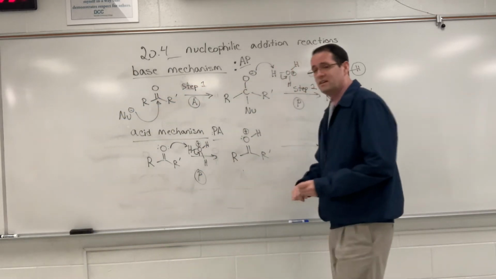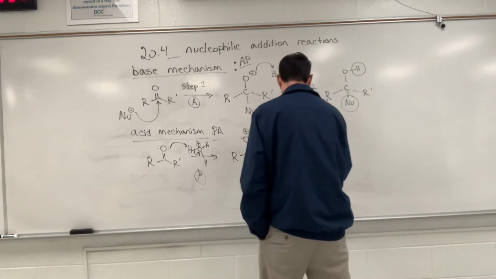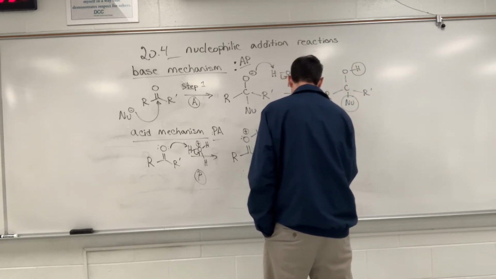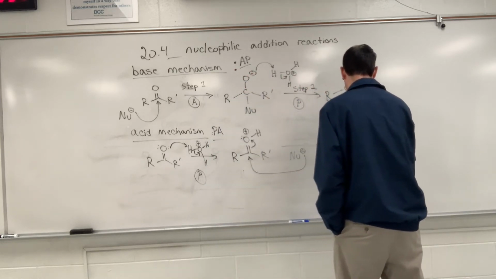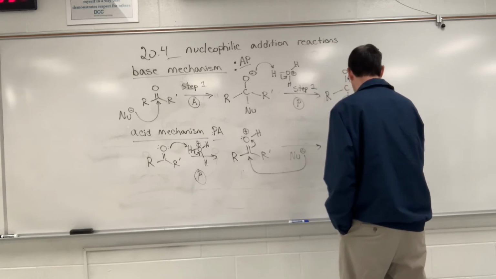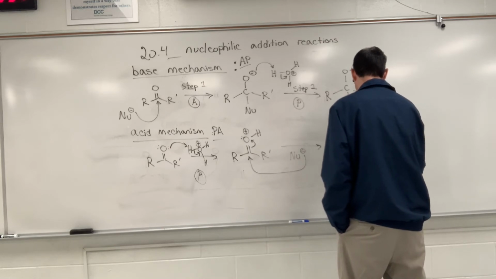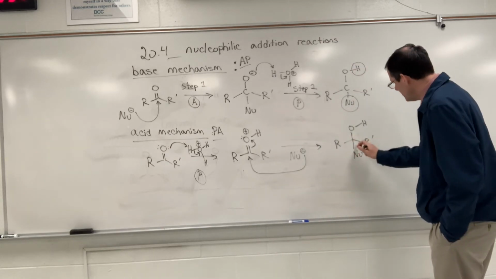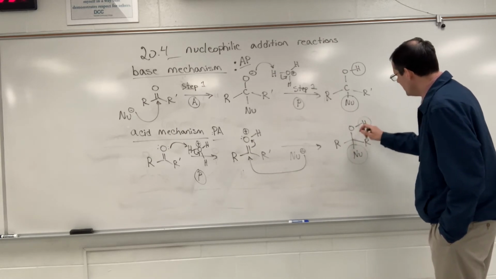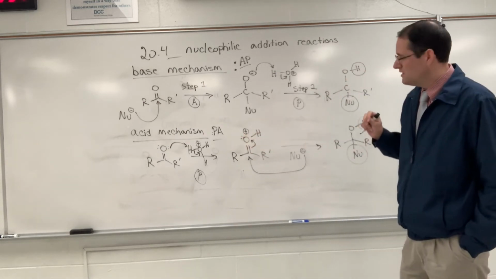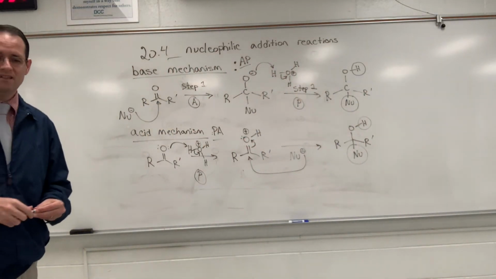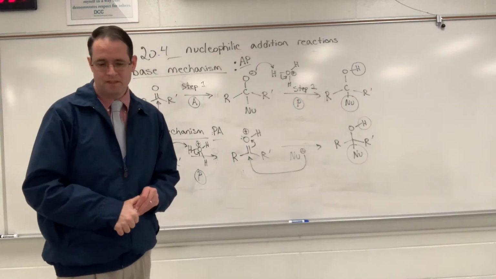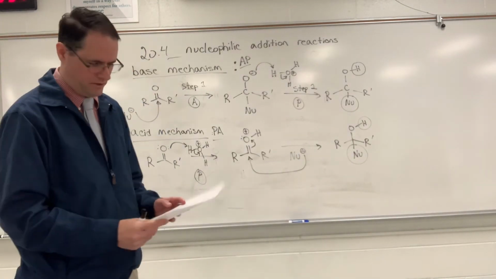And then we have a nucleophile that's going to attack this. So again, we're doing the same thing. We're adding hydrogen and the nucleophile across the carbon-oxygen pi bond there. Okay, so same thing. These are the 2 basic types of mechanisms you'll encounter in this chapter 20, aldehydes and ketones. Okay?